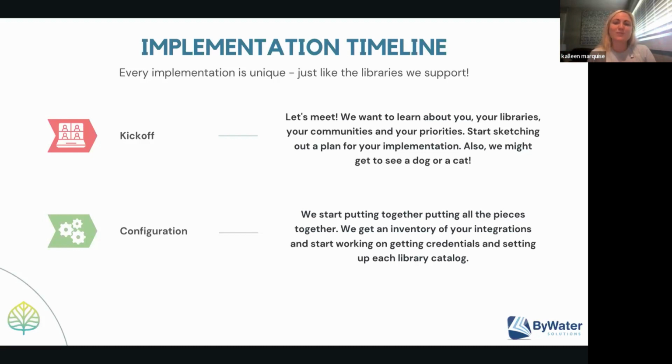The next part is really starting to put together all the pieces, and we'll look at what those pieces are. Things like your eContent, different databases, maybe just special collections or things that you want to highlight. We want to start taking that inventory and gathering what everybody has and what we need to get set up and get started for you.